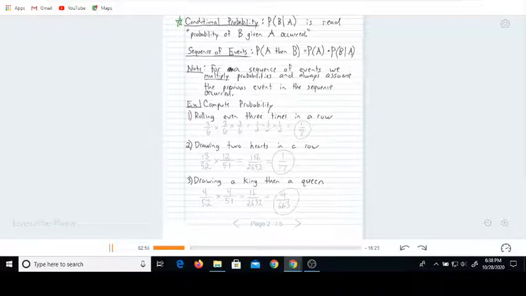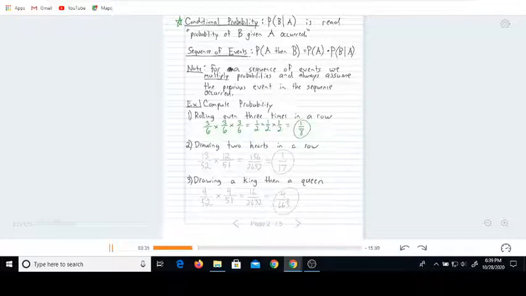So, compute the probability of rolling even 3 times in a row. On the first roll, what's the probability you roll even? Well, that would be 3 out of 6, and then we multiply. What about rolling even on the second roll, assuming you got even on the first roll? These are all independent, so they don't affect each other, so it's again 3 out of 6. Pretend you do get an even. What's the probability of getting another even on the third roll? That's also 3 out of 6. And we can reduce all those fractions. That's 1/2 times 1/2 times 1/2, which is 1/8. That's the answer.